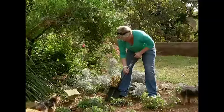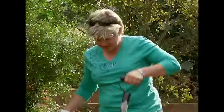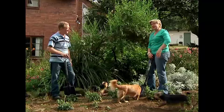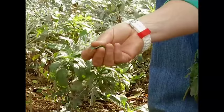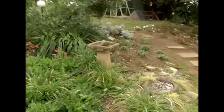Hey, Tanya, what's going on? Garth, I really don't like this part of the garden. I mean, look at it. The plants aren't coping because of the summer foliage in the tree, and they're really planted in the wrong place. You can actually see they've got a bit of powdery mildew on them. Yes, and this is that blue salvia. They really need full sun. We've got this lovely Freylinia behind us, and this pathway that's looking like it's going nowhere. I think it just needs a bit of help.